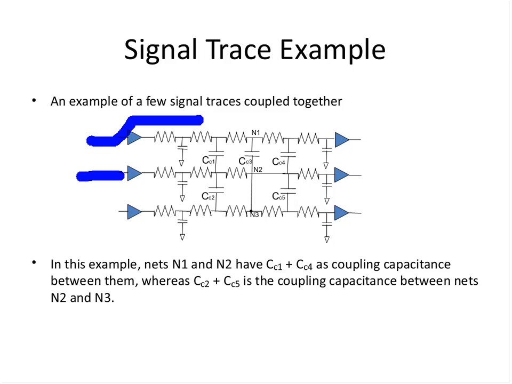Noise and crosstalk both have the same causing effect, but we will differentiate between noise and crosstalk in a while. This is the effect that the coupling capacitor is causing: a signal change on one leg will cause something to happen on the other. If the coupling capacitance is not there, it will not happen, right? Since the coupling capacitance is becoming more and more significant, these effects are more and more pronounced now.